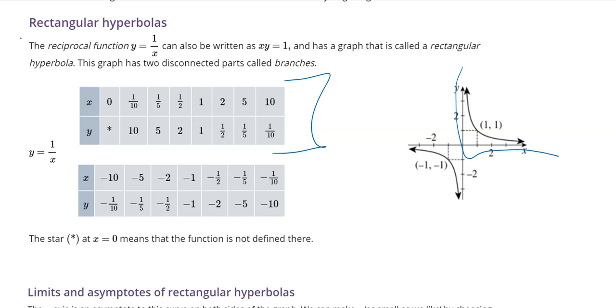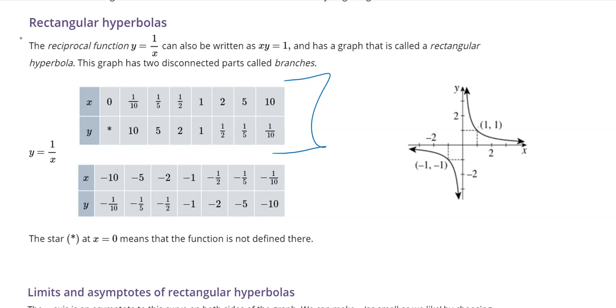By the same token, as soon as you cross over to the other side of the y-axis, you're down here at a very large negative value for y. That's what's happened over here, where if we look at negative 1/10, our y value is going to be somewhere down here. So that's just how they work. They're inverse that way.